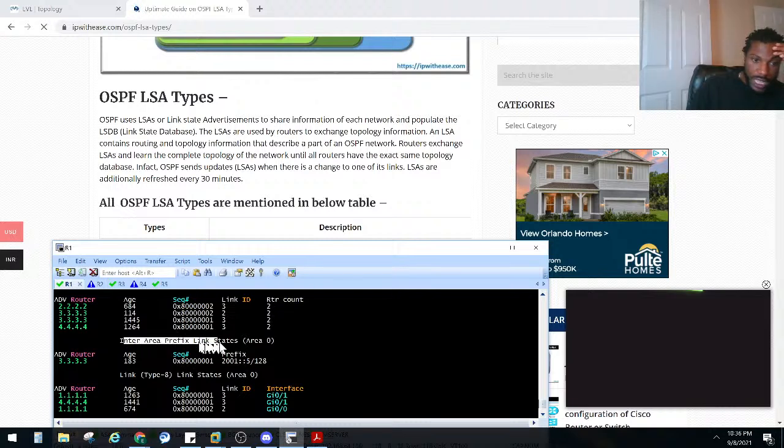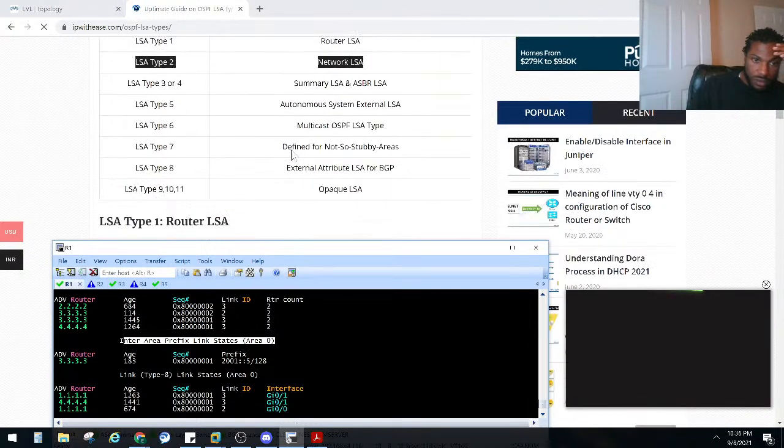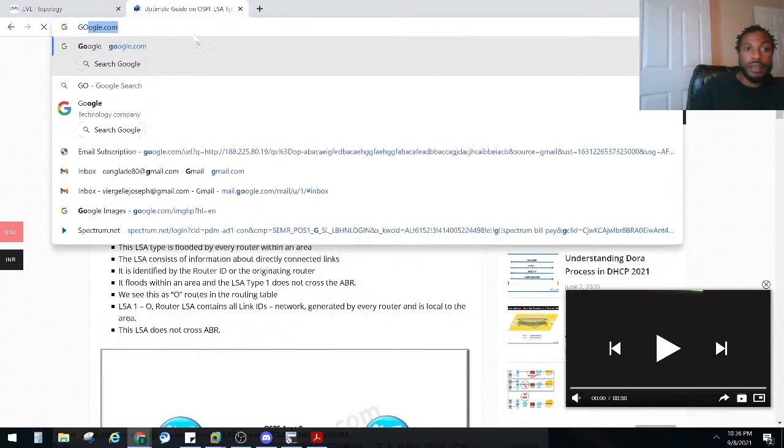Inter area, I believe, is not type 7. See, that's not so stubby. And then type 8 says define for not so. This is IPv4 right here, so that's not going to help. Let's just Google real quick.